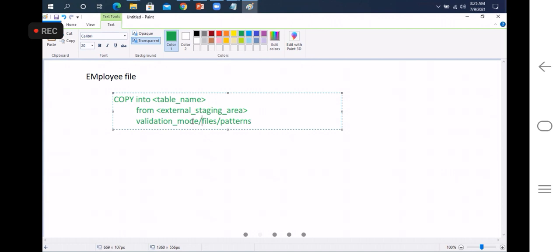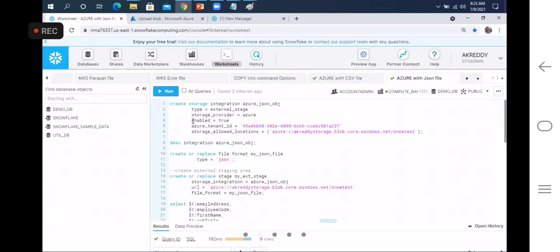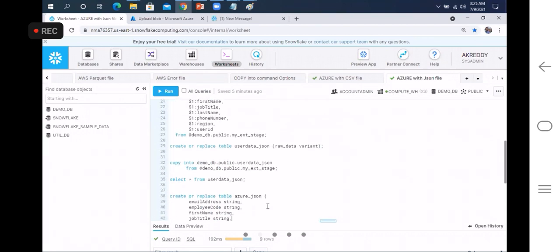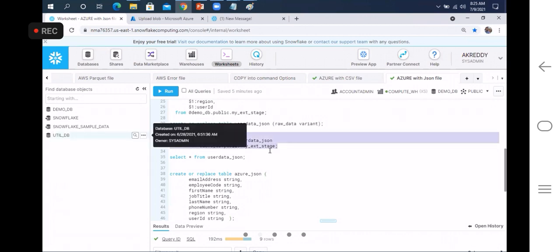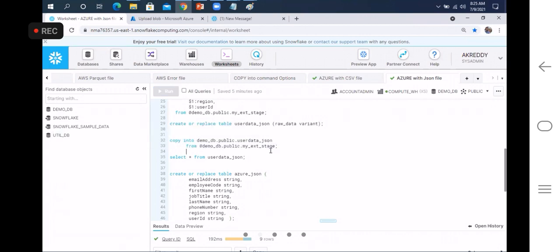So far we have been executing the copy command manually to load the data into a Snowflake table. Without executing this copy command, how the file will get loaded into Snowflake database tables without human intervention, we will see in tomorrow's class.